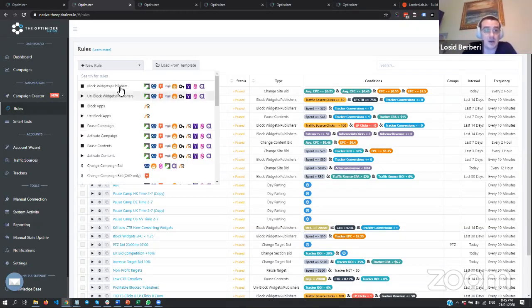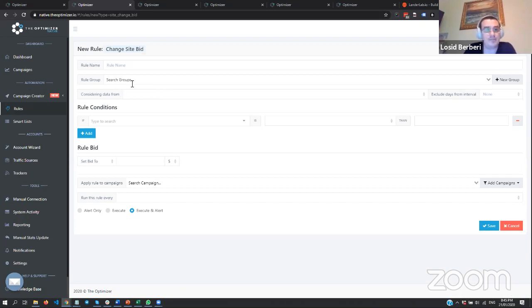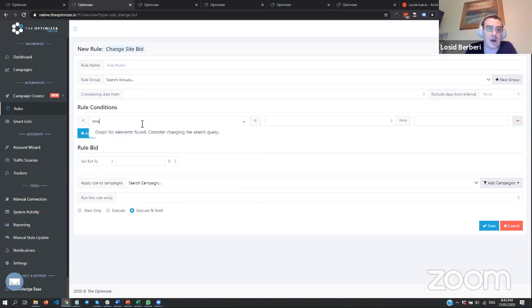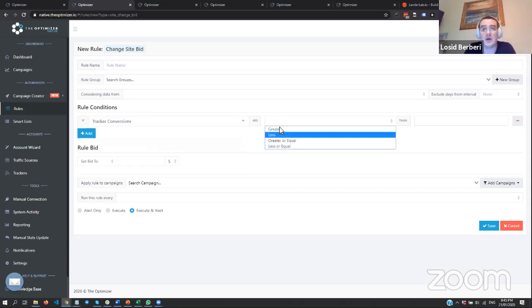So let's say if the site bid, yeah. So if the tracker ROI, or if the conversions, because we need to have these kind of conditions here.